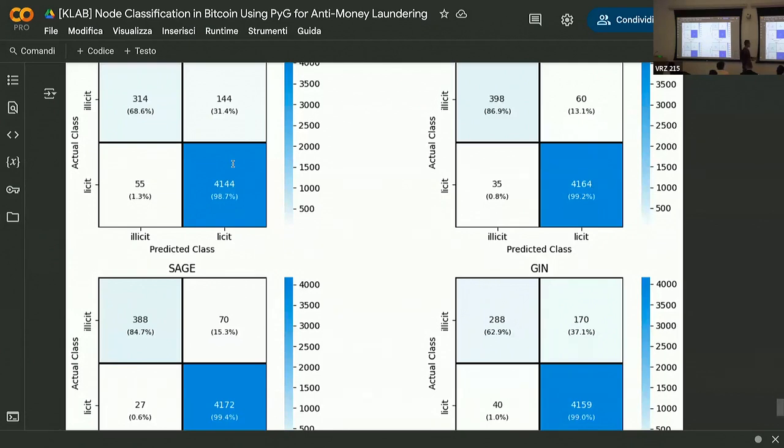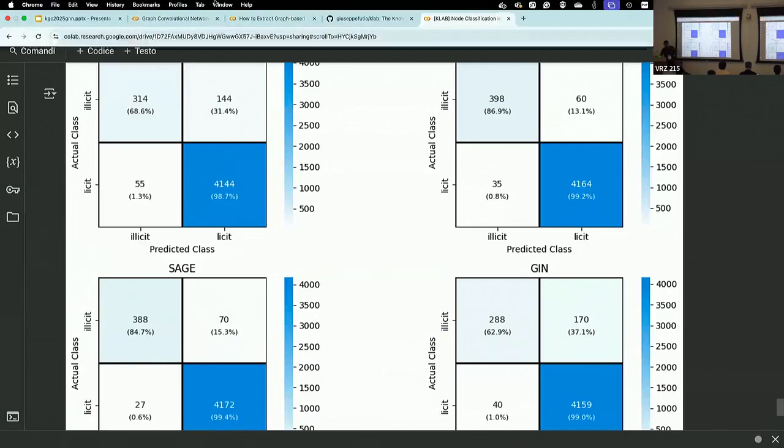You have the notebook, you can play with it. And you can also play with the hyperparameters, I think. I mean, augment the number of epochs of the training, change the dimension of the layers in the graph neural network. So feel free to play with it, and the notebook is available on the GitHub repository, the link.